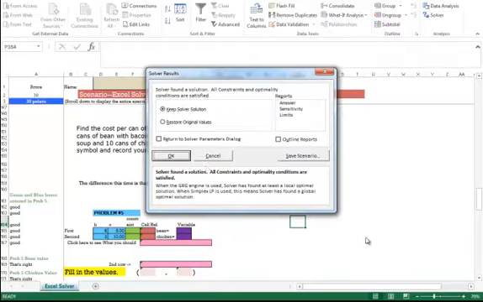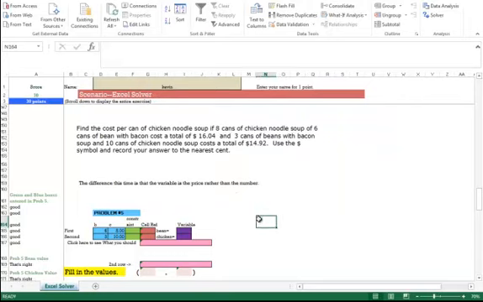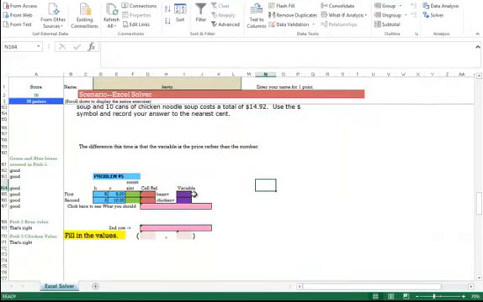Okay, and then when we press solve, you can see our purple, so we will record the bean price down here in this box, G170, and the chicken price down here in this box in I170. And then when you're done, you should have all 30 points, and you can do the assignment.